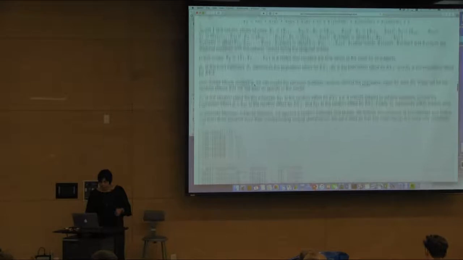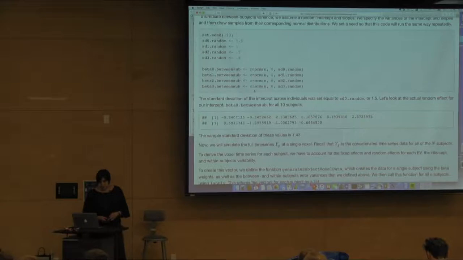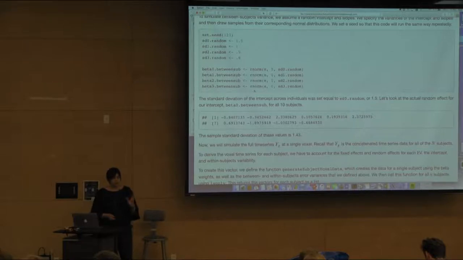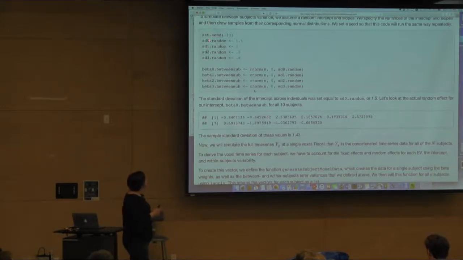So we need to look at what we do for group analysis. I'll skip through the math part of it too, so you can just look at the R. Here we just set a seed so that we can repeat this a few times and get the same kind of results. But now let's specify that each person's beta estimate should vary within a certain range. That's what these are here: we set a standard deviation for each of these beta weights, so that between subjects we're going to get different betas, right?